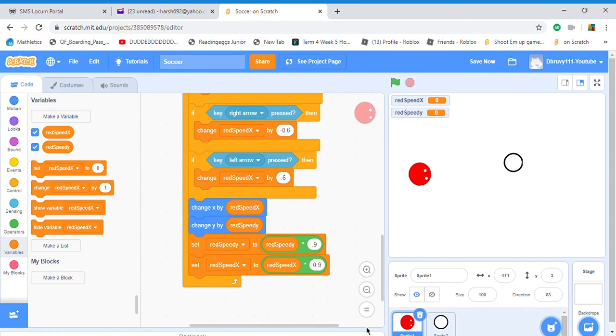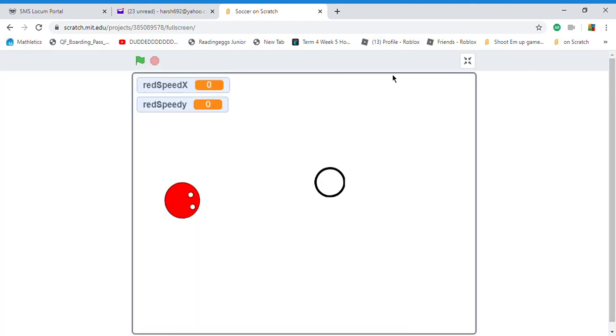And what you can do is click the full screen button and click the flag, and when we do WASD you can see we move the character, quite cool to be honest.